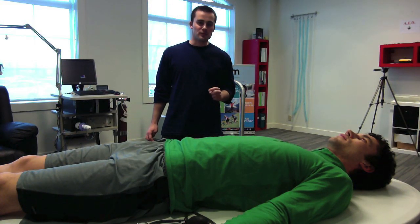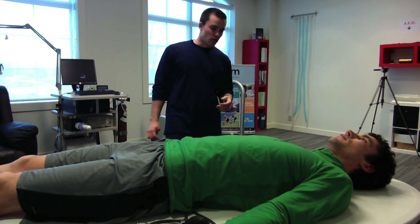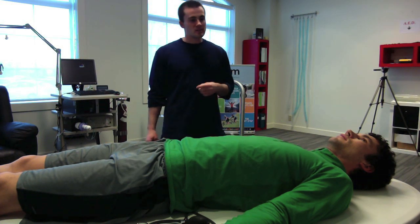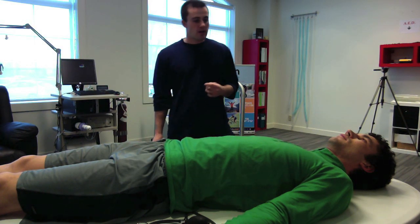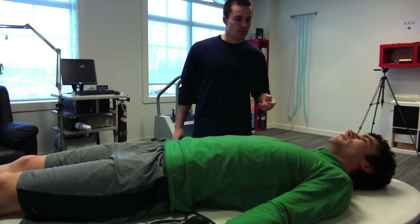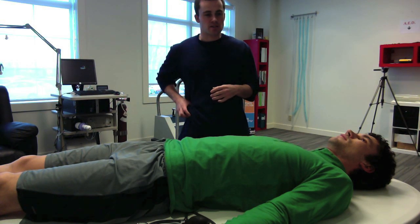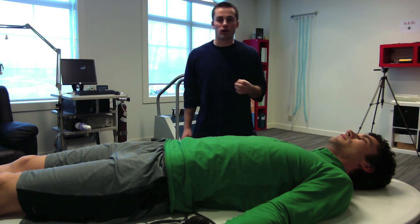I'm just here at FitMetabolism, and I'm going to progress on to the next blog that I wanted to do in this sequence. What we're going to be talking about today, just briefly, is core activation. This is one of the things I find clients have a tough time doing or performing. So I have Shane just lying down here, and basically what I want to get out of it is that analogy, what it means or what it feels like to engage your core.